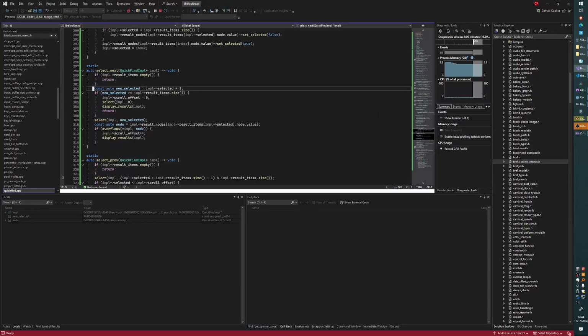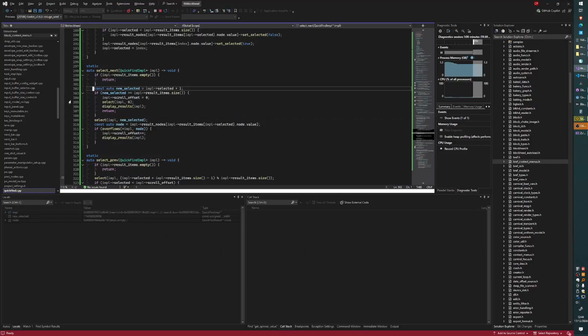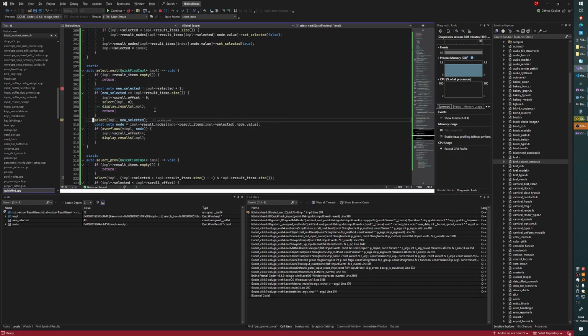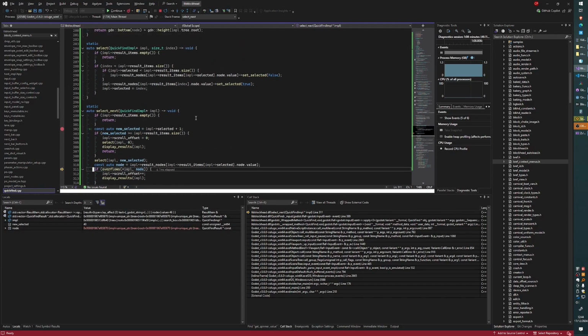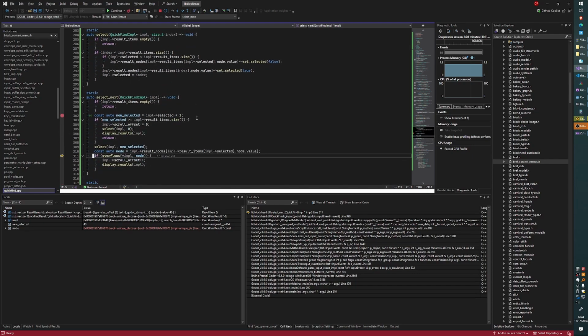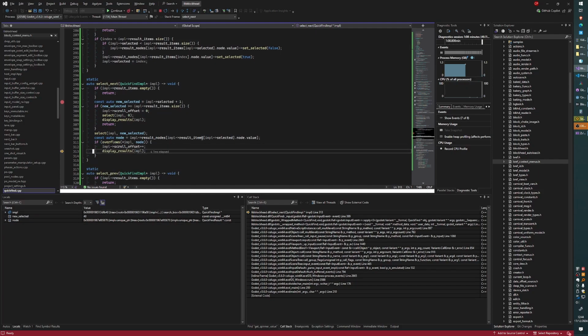So what's going on? I go next into here. Next. So we select the next one, 40. If it overflows, which it does, then scroll offset equals 1.